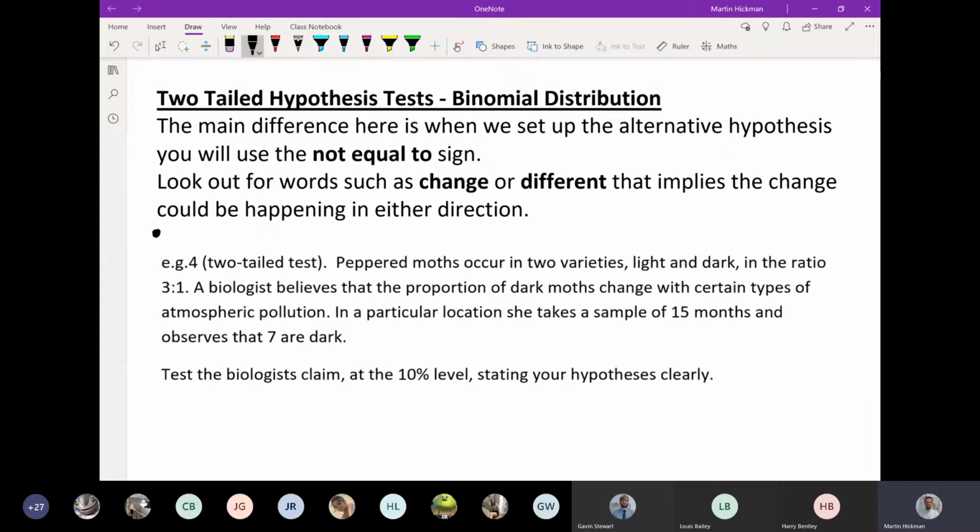One thing I didn't write down here is also for a two-tailed test, we want to half, and it's actually a really important point, we want to half the significance level. Okay, so for a two-tailed test, because we're looking at the change in either direction, we split that chance of being wrong into both ends. What I mean is, if it's 5% significance level, you give yourself a 2.5% chance to be wrong at the lower end, a 2.5% chance to be wrong at the higher end.